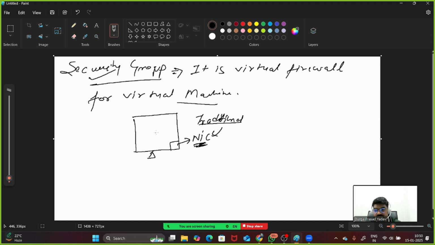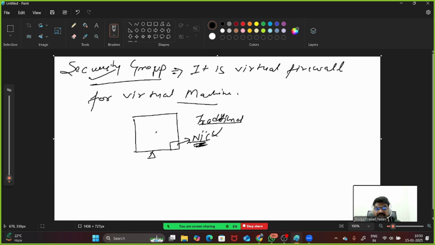Basically, if you need to connect one computer to another computer, we connect through the NIC, and then connect with the port and cable, and after that we do the same on the other computer, and by that we connect.